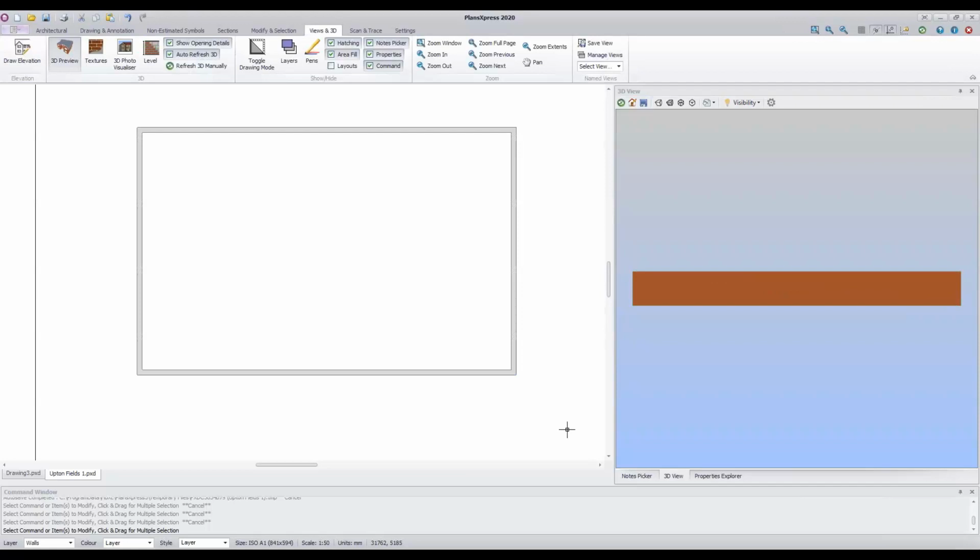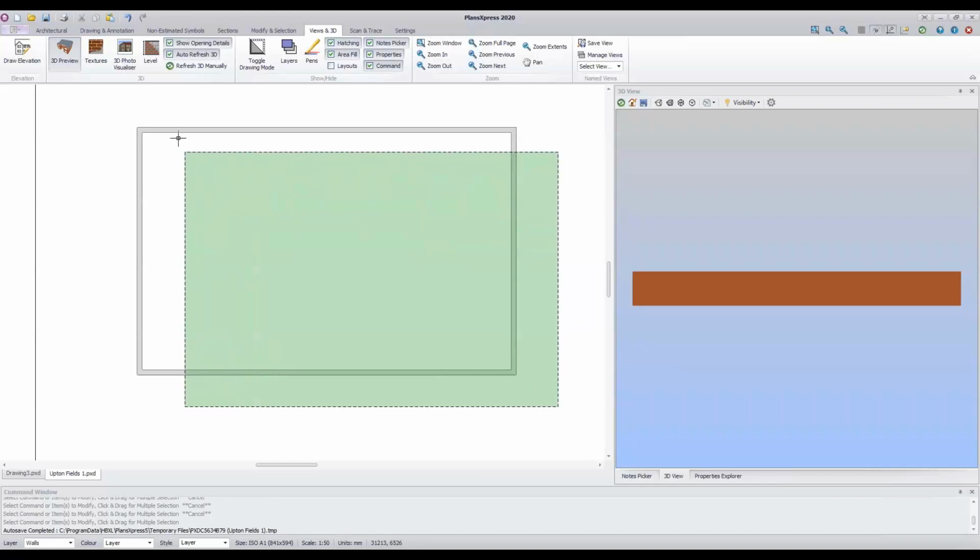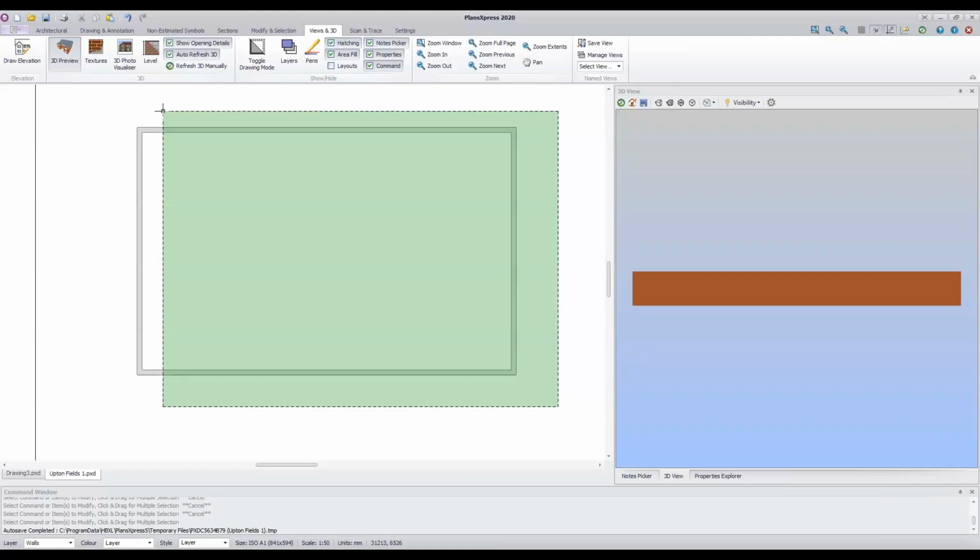This time we're going to do a right to left selection box. So this is a different selection tool. If you start at the bottom right, click and hold down your left mouse button and drag it up and to the left, you'll see this time you get a green selection box. Now this does something different. The right to left selection box will select any item which is partially or entirely included within your selection box.